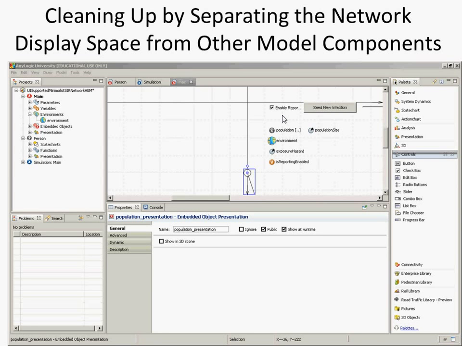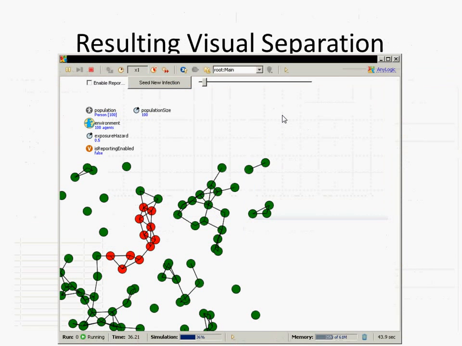So if we want to change where people are displayed, for example, to move it out of this area visually, we could drag that down to this point. And we could then run it. This is not a particularly deep thing, but it's kind of nice, so we could have them separated.